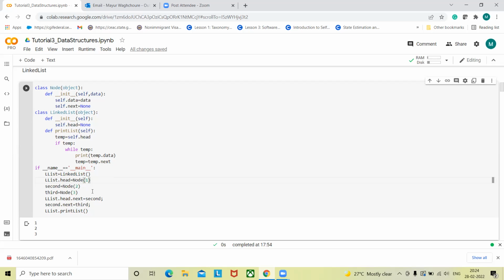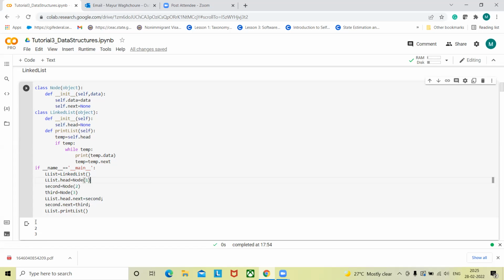The next thing is, once we are done with the definition of all those elements, and once we have declared the linked list and initiated it with node1, we have to connect all those nodes to one another. So we are saying linked list head.next to second. Basically we are pointing the first element to the second. As we discussed, the first element carries a pointer to the second element. So using this next variable, it points to the second object. Then the second object will point to the third object using second.next. That's how we get the list generated.